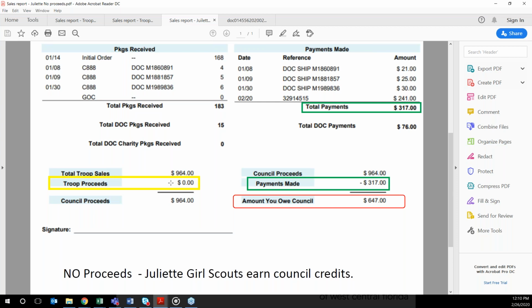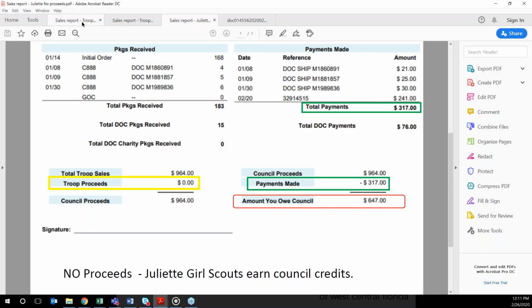In your outreach groups, your proceeds are calculated on the back end, so your total troop sales must equal payments made. That is basically what it means for you as an outreach group. And the same for Juliette, total troop sales should equal payments made. And in Juliettes, you see your digital cookie payments made and then your deposits that you're making into the council.